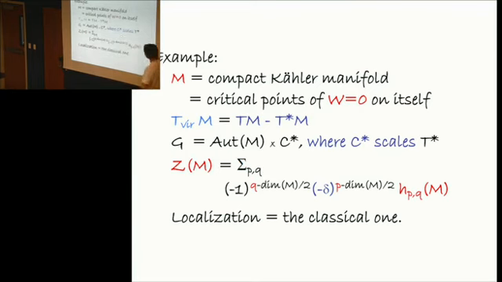And so if you look at the virtual index, if you unravel the formulas, you see that the virtual index is just the Hodge index, but one of the parameters is set to 1. So it's the sum of h^{p,q}, either 1 of this minus 1 of the delta. And so of course the localization formula I just described is the usual localization formula for Hodge numbers.